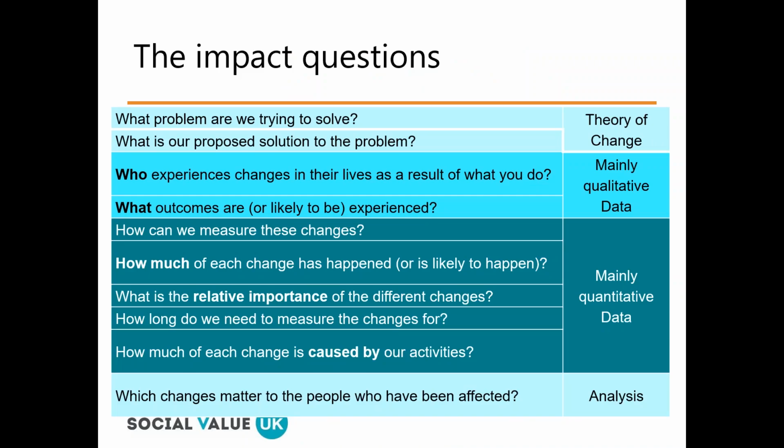On a more operational sense, embedding the ideas of social value, there are a central set of key impact questions. The impact questions provide a way of structuring the way we think about impacts, again allowing us to account for social value, measuring, managing, and maximising. Previous webinars have provided an overview of the impact questions and subsequently delved into those around the mainly qualitative data. This webinar focuses on those impact questions with a mainly quantitative perspective, looking at how we can measure changes, how much of each change has happened, the relative importance, the duration of changes, and the idea of asking how much of each change is caused by our activities.